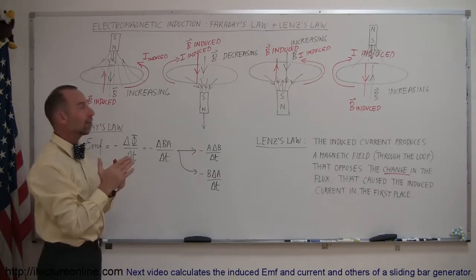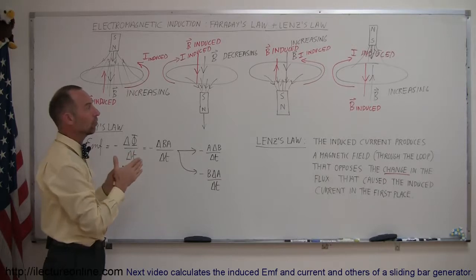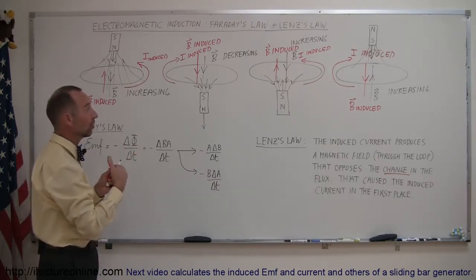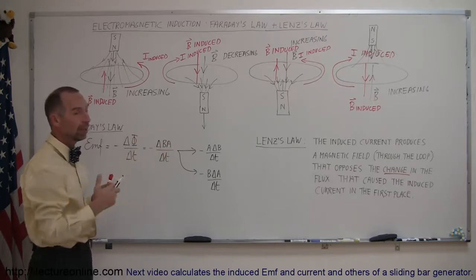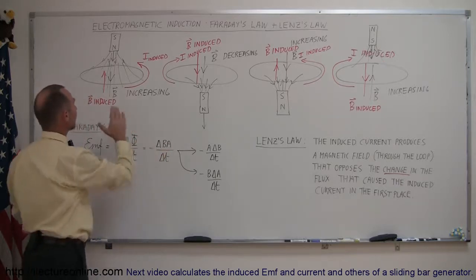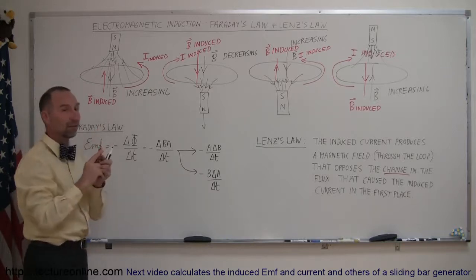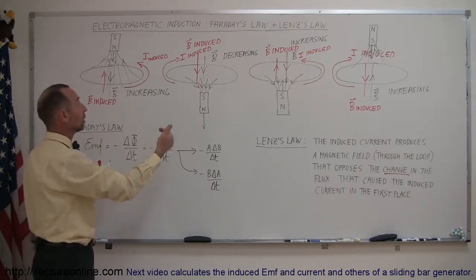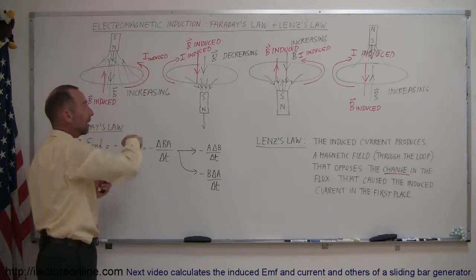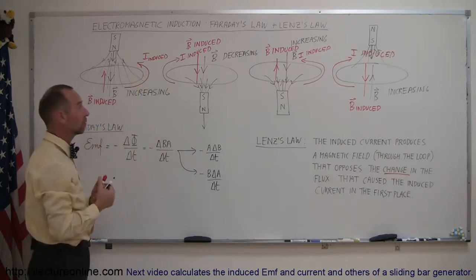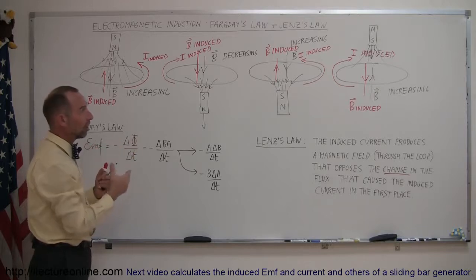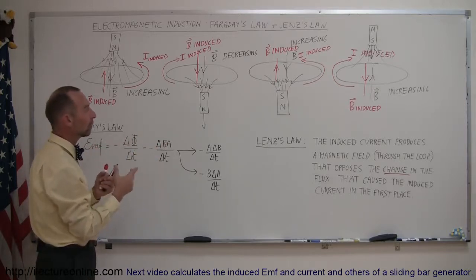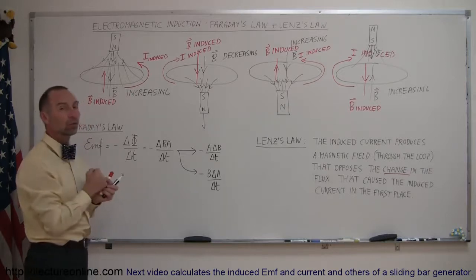And that's how we determine the direction of the induced current. Again, we're looking at the direction of the magnetic field that causes the change in the flux. Then we figure out how the magnetic field is changing. Is it increasing or decreasing? If it's increasing, you're trying to prevent the increase, so you're going to have a magnetic field set up in the opposite direction. If it's decreasing, you're trying to prevent the decrease, so the induced current will set up a magnetic field in the same direction to try and prevent it from decreasing. And so Lenz's law, as you can see here, helps you figure out what the direction of the induced current will be.